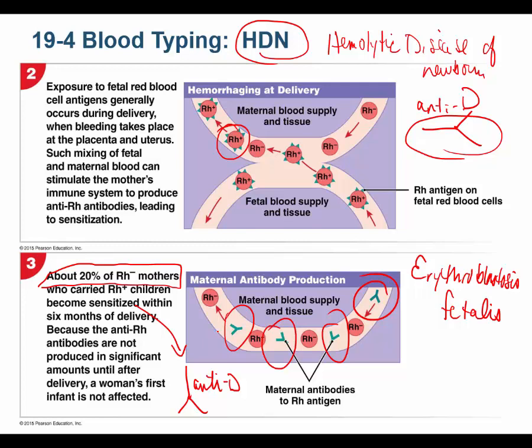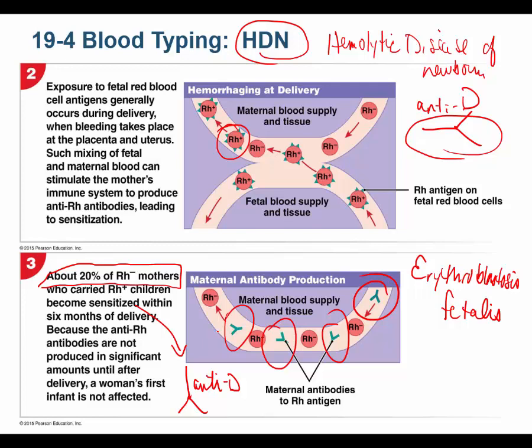But mom's been sensitized. So now if she gets pregnant with her second or subsequent Rh positive baby, her body will kill that baby. And if you think back in your family history or a friend's family history, and you had a great-grandmother who had 9 living kids, she had 12 pregnancies and lost 3 of them. Well, sometimes that's this hemolytic disease of the newborn that wasn't understood or treated back then. But we treat this today.